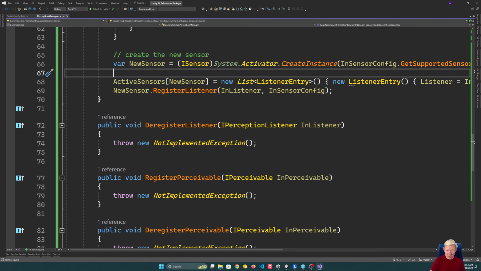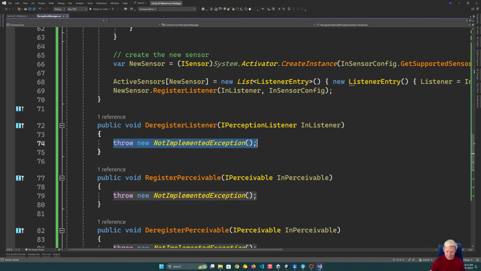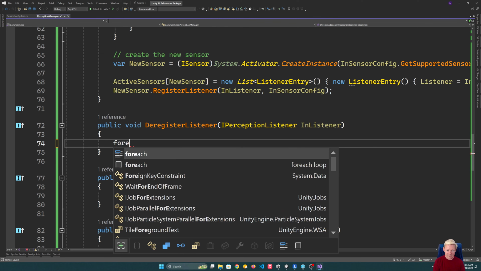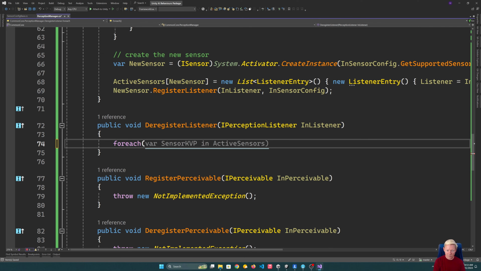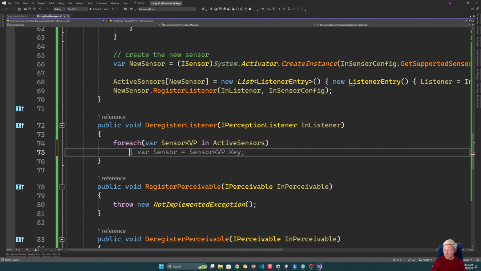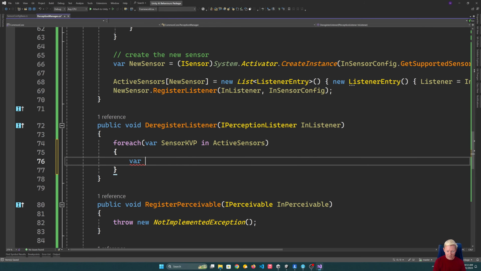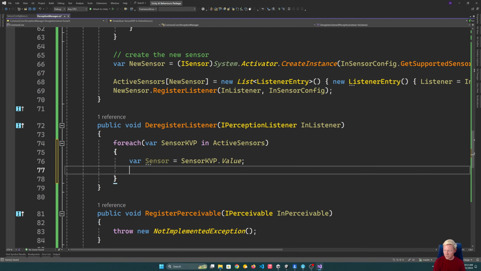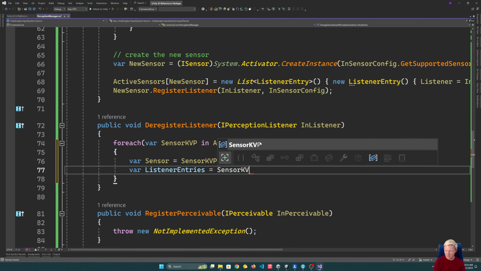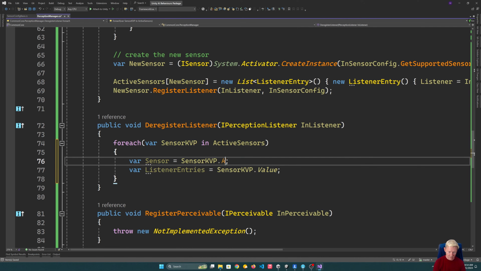We do need to support deregistering as well. So that's a little bit of a similar process. So we loop through our active sensors. We're going to pull out the particular values here. So our listener entries. And we actually got these around the wrong way.